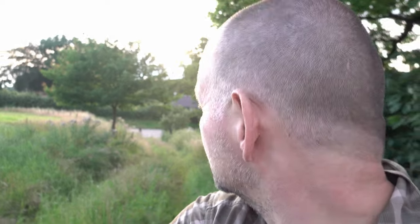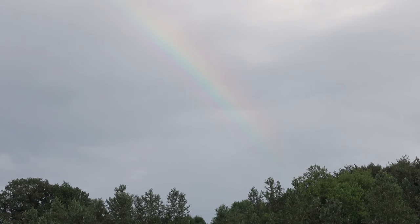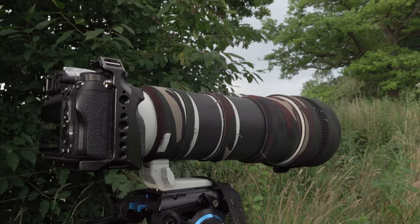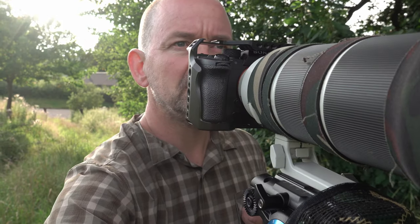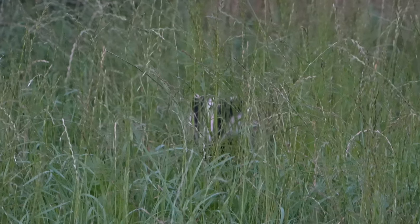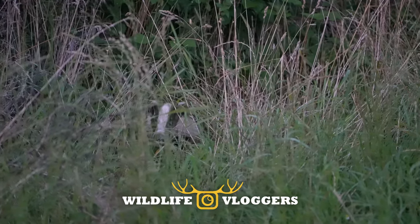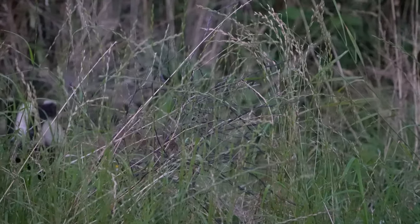Then I had to wait - a situation many wildlife photographers find themselves in quite regularly. It helps that it was a pretty landscape. It looks a lot like the landscapes you might find in the UK, and although there was a bit of rain, it was nothing that would require me to change my plans. While keeping an eye on my settings as the light faded, I waited for the first badger to appear. After about half an hour I saw my first badger - it looked like a young or female badger by the looks of its face. It appeared much closer to me than I expected. Due to the long grass I did not get a good chance to make a good photo, but the experience was awesome nonetheless.